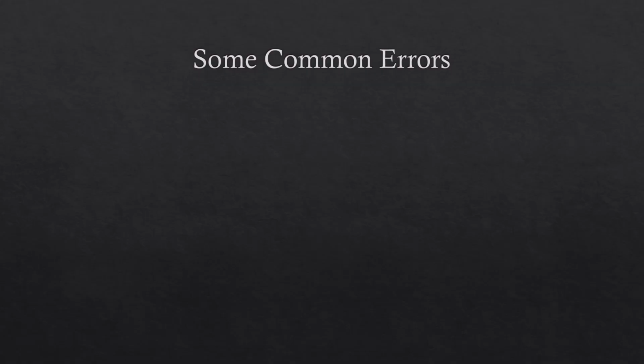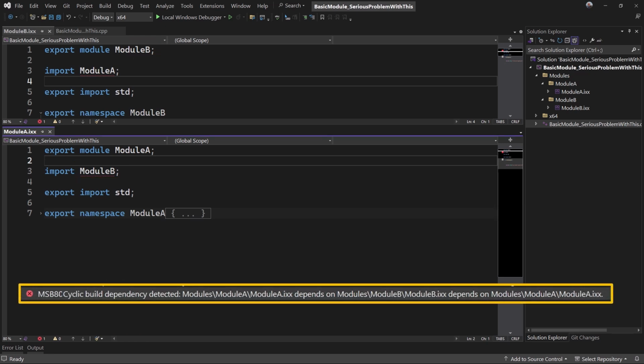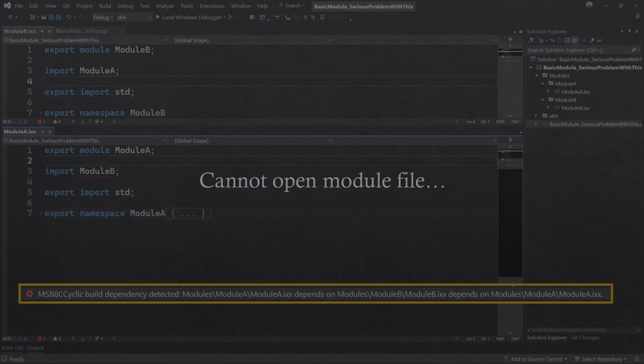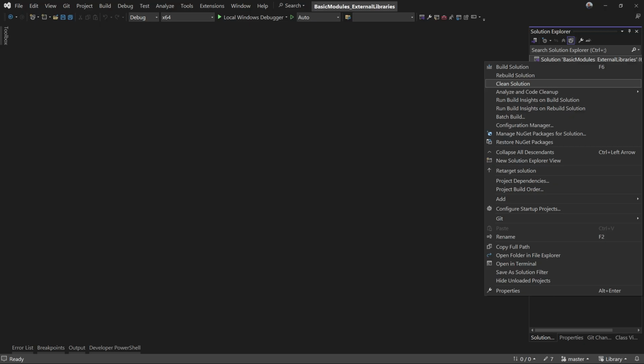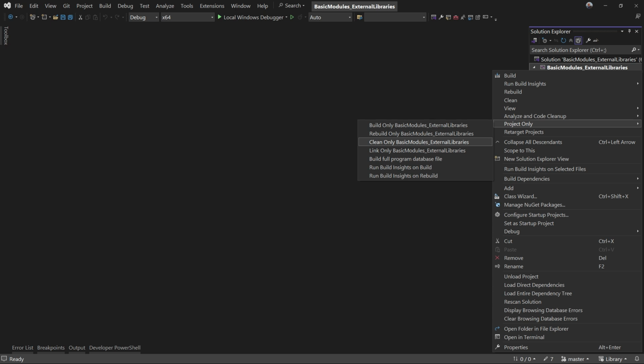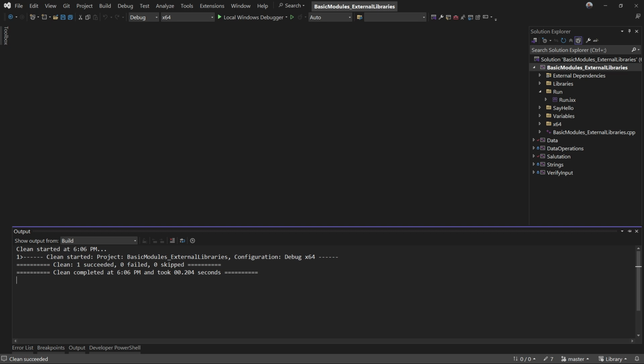Let's now have a look at some of the more common errors you'll encounter with modules. The first remarkably common error you'll come across is cyclical dependencies, and they can be quite a pain in the neck. Because modules are self-contained, the possibility for cyclical dependencies is not that uncommon. Thankfully, the error message is actually quite clear and appears very quickly. You will absolutely face this error message. It's so common I've actually given up groaning about it when it appears. The fix is usually to clean the solution and then clean the project. In that order. Yep, I know that appears daft, but it does occasionally work.